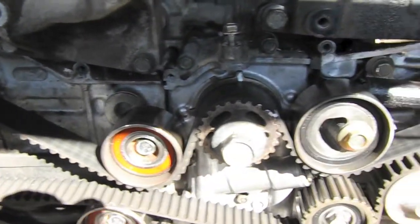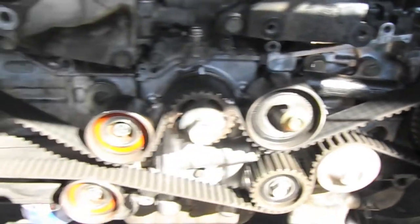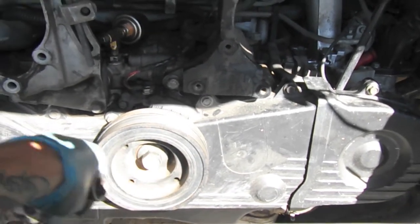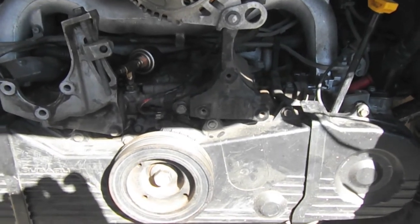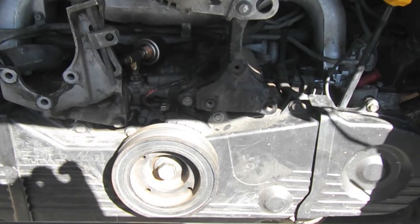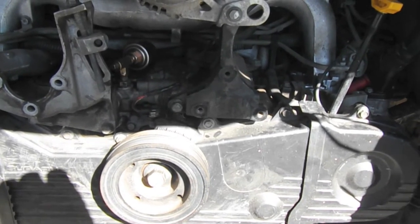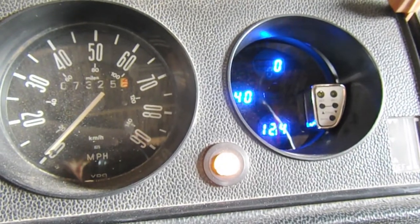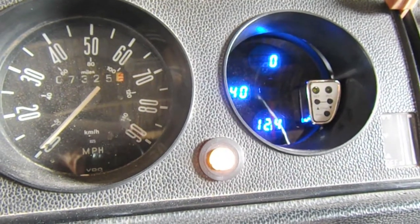After two revolutions, everything is lining up, so I'm going to go ahead and throw the covers back on. Covers are on and the crankshaft pulley is torqued to 125 foot-pounds. We are now ready to prime the oil pump. However, I'm going to wait overnight and just make sure that the RTV sealant sets up. Alright, so it's the next day — I let the Loctite in the back of the oil pump as well as the RTV silicone sealant cure.